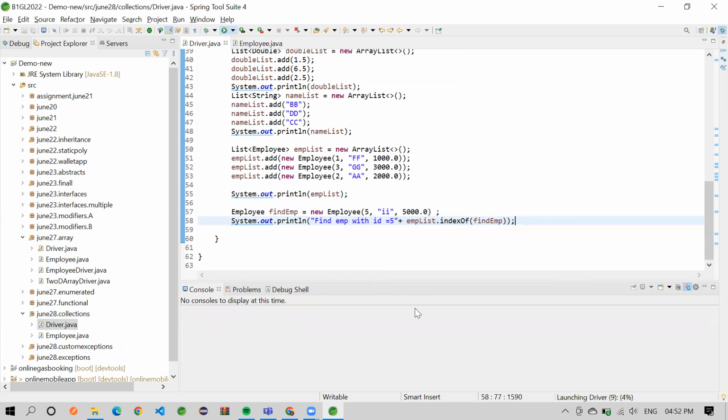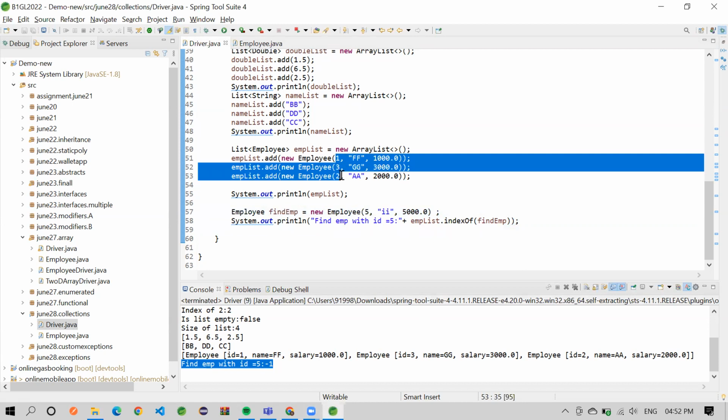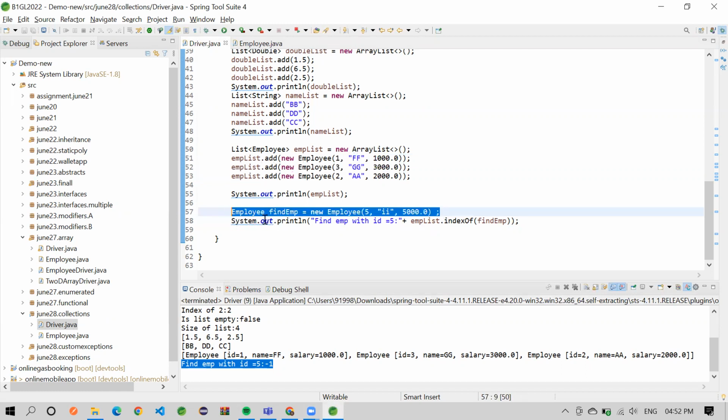Okay, let's try to run it. All of you, please see here. It is telling me -1. What is the meaning of this, guys? Not available. It simply compared this ID. None of my list elements contains ID 5, so it is telling me it is not there. Now let me add this and then find it.